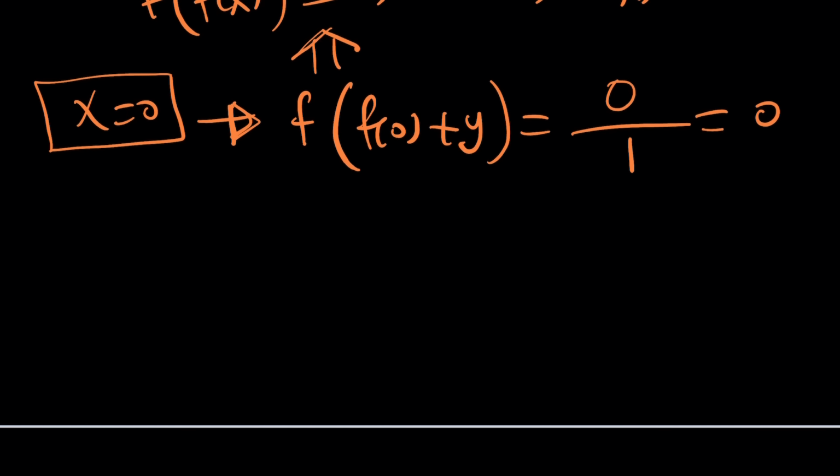So what do we know now? We know that f of something is 0. Now, if f of 0 is a constant like c, we get f of y plus c equals 0. This is interesting. Why? Because how can f of something be 0? Here's the issue here. Are we sure we can replace x with 0? No. The domain wasn't given on purpose because that would probably give you a clue, and I didn't want to give it away. Sorry for the hidden domain, but you can try.